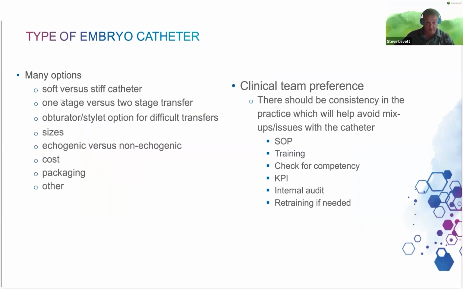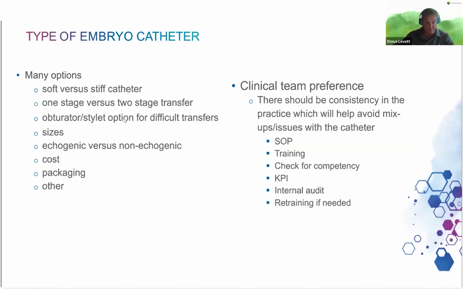We need to consider what type of transfer we're doing, whether we're doing a one-stage or a two-stage, whether we preload the catheter and take it through to the operating room for the person doing the embryo transfer to insert a loaded catheter immediately. So that's one stage. Or we use some technique where we get a catheter with an obturator or a trial transfer catheter in place first. Once the operator is convinced they're in the right place, hopefully using ultrasound, they can then call to the lab and say, right, I'm ready, please load the inner catheter, and we can do it in a two-stage process.